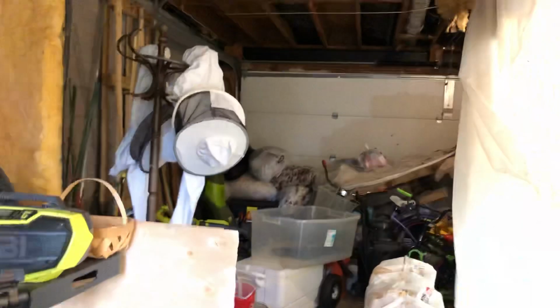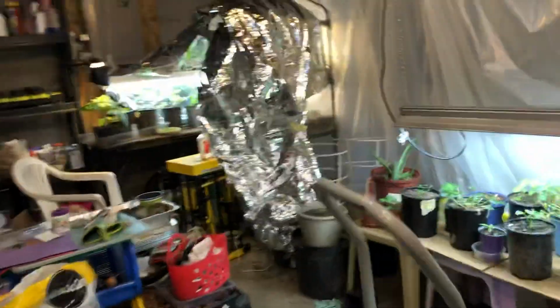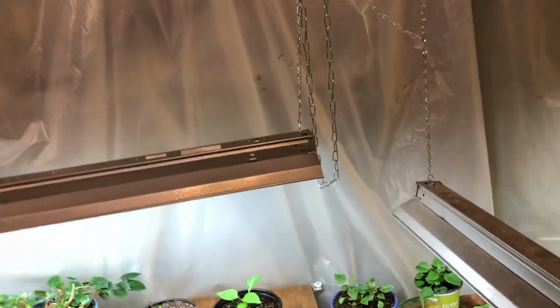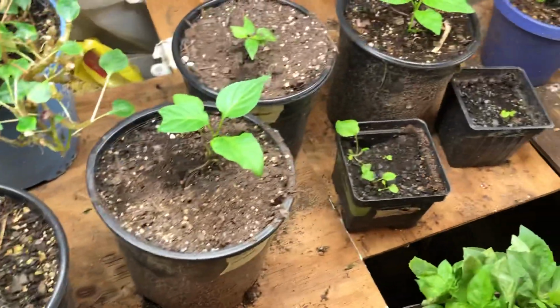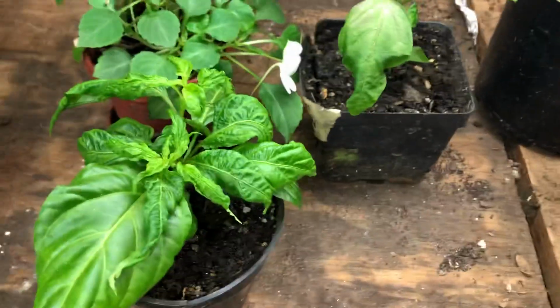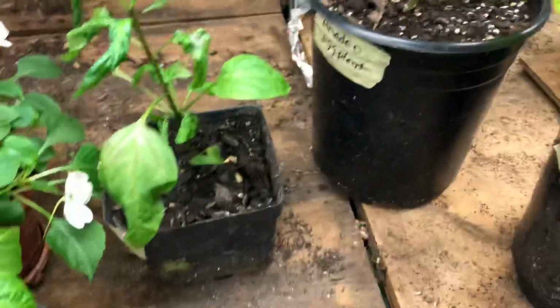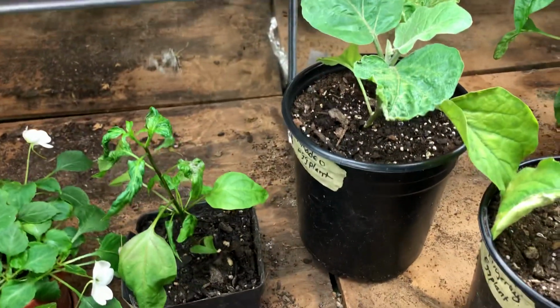It's kind of chilly. And it's going to be rainy for the next 2 days. I was starting to harden off my peppers and eggplants, but I thought it was just too much for them today. They were already getting a little sunburned, as you'll see by their leaves. So I brought them in and put them back under the lights. Now these guys were indoors the whole time. They were deemed teenagers and couldn't really be left out on their own. These guys were looking about the same, but these two actually had a little bit of, I think, fungus gnat damage, some sort of gnats that I ended up spraying.